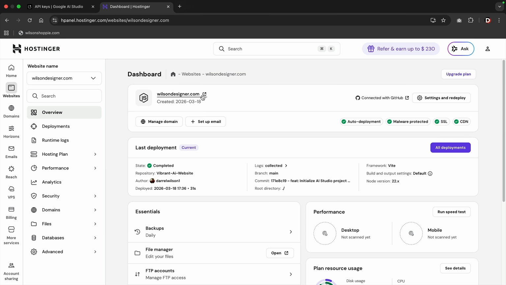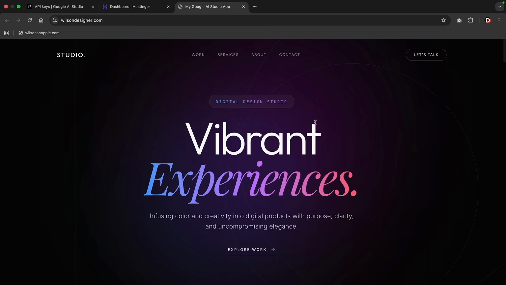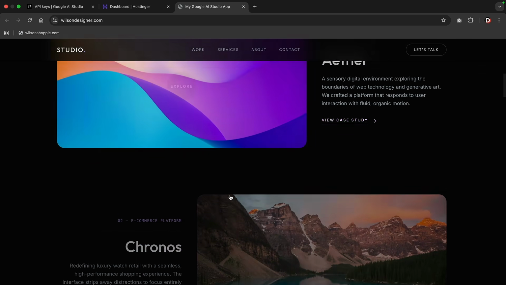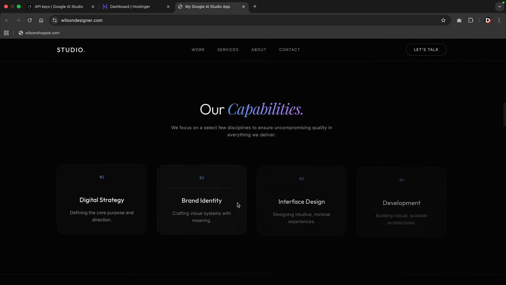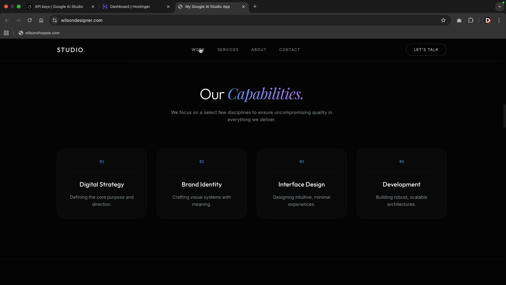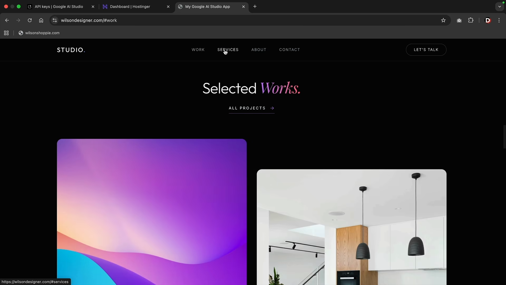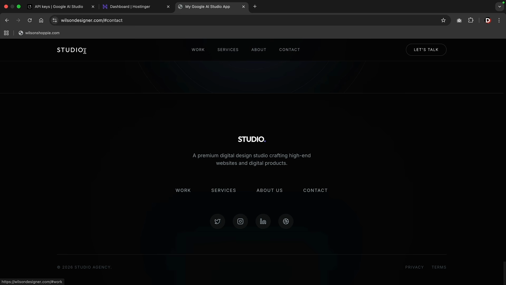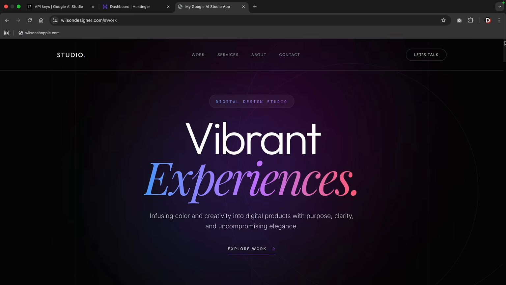Okay, and if we go over here and click on our websites, and voila, now we have that beautiful AI website imported on our live domain. And you'll see the website is fully intact. All the animations are here and it looks amazing. Also, if we click on all of these links right here, you're also going to notice that all of the links work. So the website is fully functional. All parts of the actual website work. So as a result, this looks amazing. So that's how you can deploy an AI website onto Hostinger's hosting.